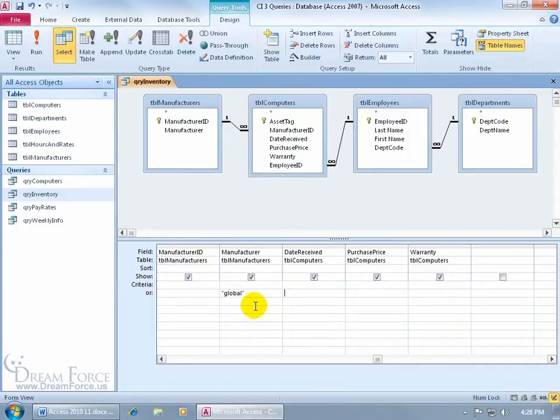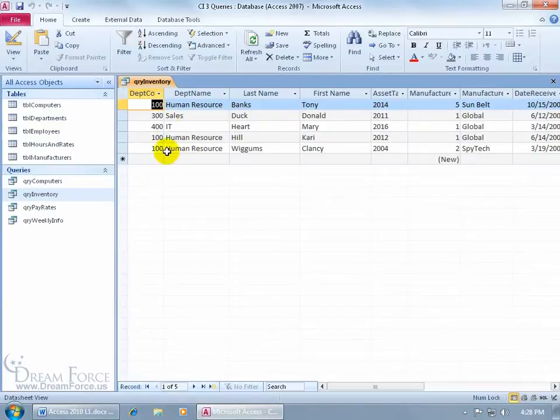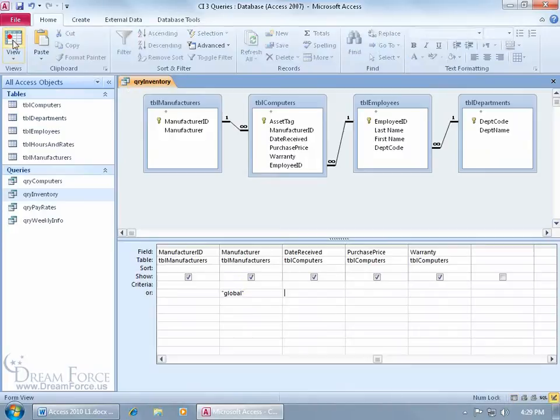Hit the tab key, so I have the criteria 100. So I'll pull up all those records tied to the 100 code and pull up those records that were manufactured by global. Let's take it for a run and there we go. So it pulled up the department code 100 because that's the criteria. Then in the override row, it ignored the criteria and said, look, I'm looking for those computers that were manufactured by global. There's two of them. Well, coincidentally, you've got one 100 that was manufactured by global, so it pulled up the 100 here. And it did override the 100, technically speaking, because it's looking at the OR, the override field first, before the criteria. Okay, let's go ahead and go back to the design view.